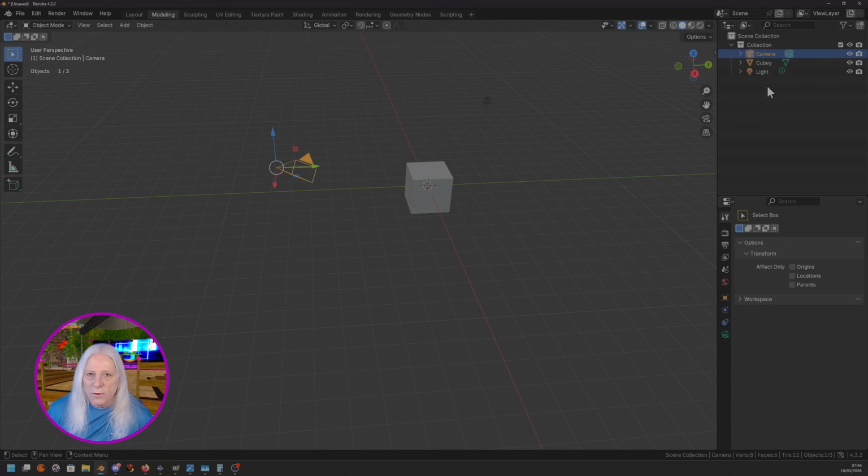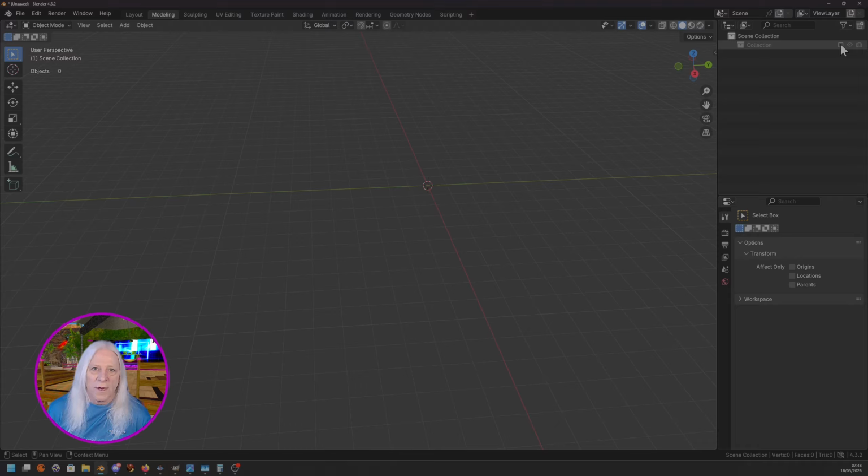You can create folders in the outliner. They're called collections. There's the scene collection, and then we've got the default collection, where everything is. If you're working with a lot of objects, you can put them into different folders, and then you can isolate those folders and work on one folder at a time, clear up any clutter that you've got in the 3D viewport, and just work on a subset of your current project. So I can turn this collection on and off, and you see it turns them on and off. They're still there, obviously, but it just turns them on and off.